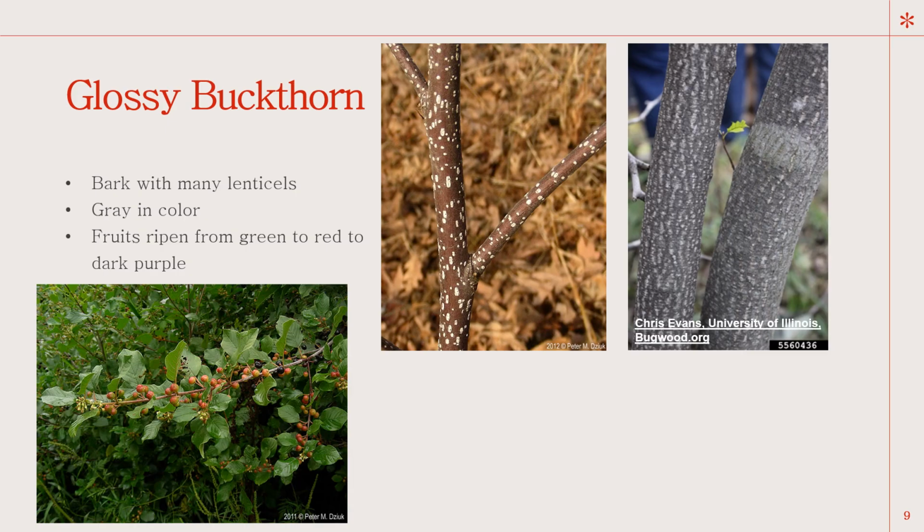Like common buckthorn, these will have lenticels along the bark. The bark starts off more of a deep brown when it's younger, then it starts to mature into this gray color, but as you can see, it's spotted with all of those little white lenticels. And the fruits on this tree vary in color actually. They start off green when they're immature, and as they mature they go through red and eventually turn into a dark brown or a dark purple color. But on a single tree, as you see in this bottom left picture there, one branch or one individual can have fruit of different maturity levels. So you're going to see that color grading along one stem.